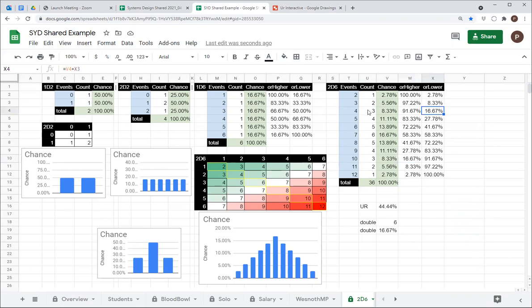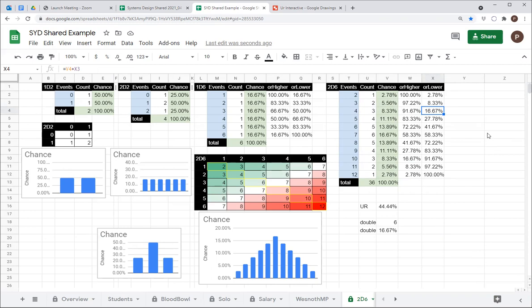Your chance of rolling 4 or lower is again, and you might say, why is this? Is it voodoo? Is it witchcraft? Well, we just have to look at the count, right? And that's really what probability always comes down to, is a very simple count divided by total. So when we look at the count of 4, 3, 2, there's 3, there's 2, and there's 1. Add that together, that's 6. 6 out of 36 is 16.67%.